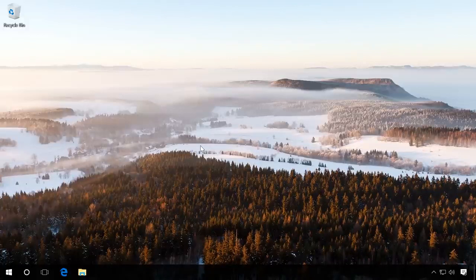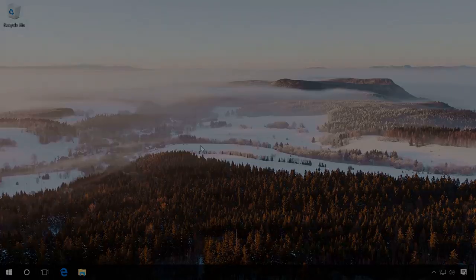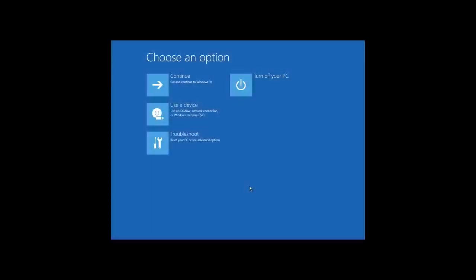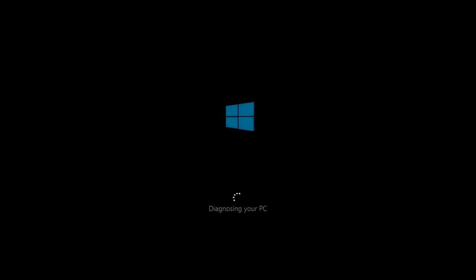You can watch my previous videos to see how to create a boot flash drive or a recovery disk. After that, adjust BIOS or UEFI settings to boot from a disk or a flash drive, and enter Windows Recovery Environment. In the Recovery Environment, click on Troubleshoot, Startup Repair. In Windows 7, it is also Startup Repair. Select Windows 10 as the target system, and wait for the process to finish.